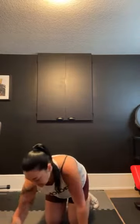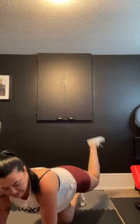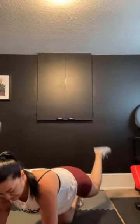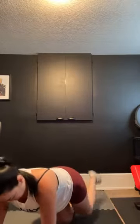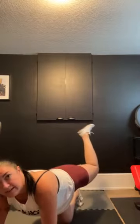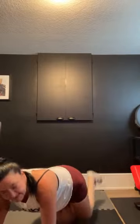Or the quads. All right, we're gonna do this one more time. Going in 4, 3, 2, 1. Let's go. Keep that core tight, belly button tucked in. Foot flexed. Should feel it at the top of that glute, or what I like to call the shelf. Warming it up here. We're going to get into squats after this.